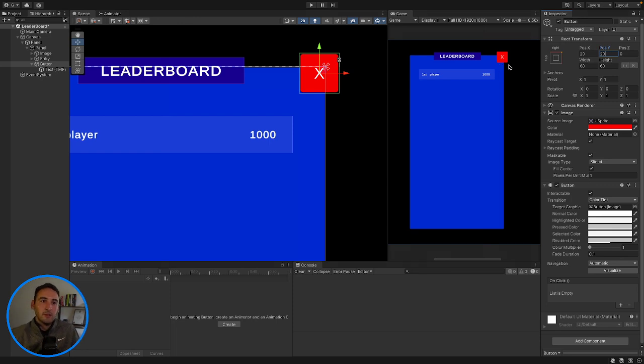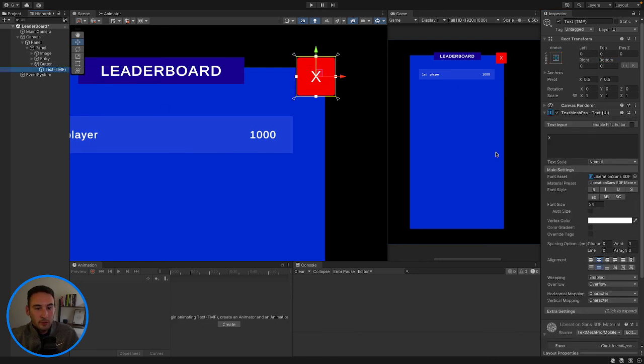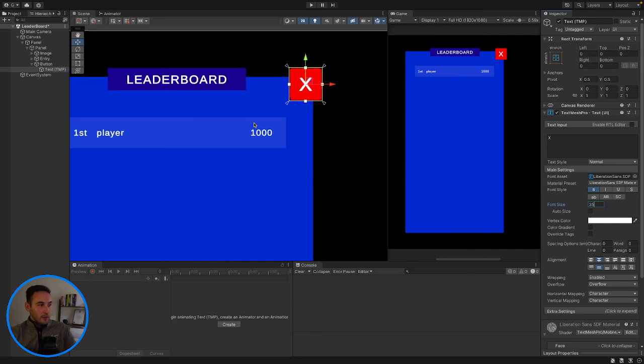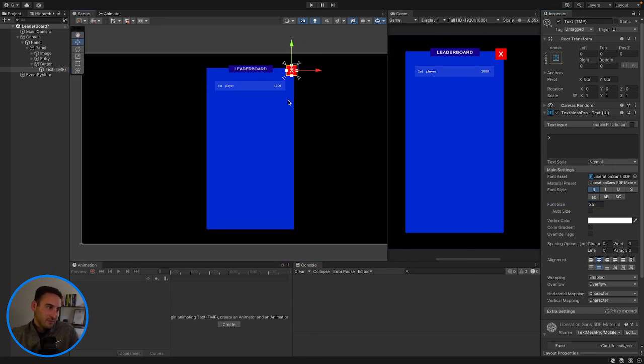Just so that it's kind of offset. Actually, you know what? Let's make it 50 by 50. Rather 10 by 10. Wrong way. Okay, 15 by 15. Okay, that's it. That's what we want it to look like, kind of. We will make an image and replace that later on, but for now, that's what we're going to do. In our text, we will make it slightly bigger so that we can see the X. Let's make it about 30. And then we'll also make it bold. And then we'll make it 35. Like that. Okay, cool. So that looks a little bit better. That's fine for now.